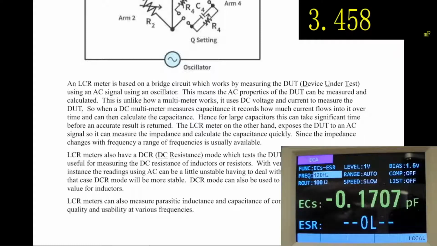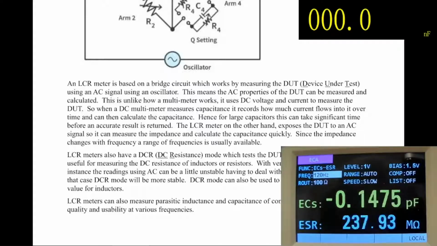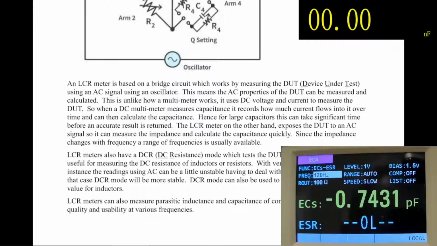So it's got 3461, so it's a little bit less accurate as well, because I believe that the LCR meter here is more correct. You see how long that took? That is because it's applying a DC voltage to it, and it is just measuring the current going into that thing and calculating. Once it gets to a steady voltage, then it knows that when the current stops flowing, it knows how to calculate the value.